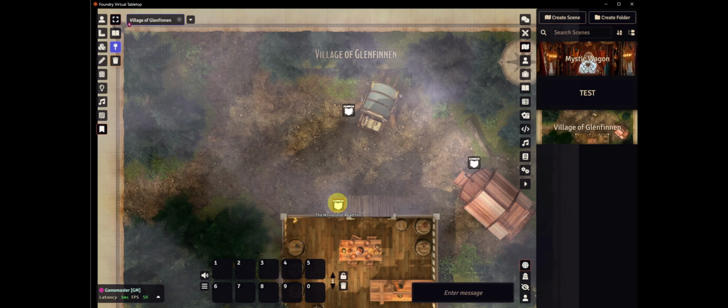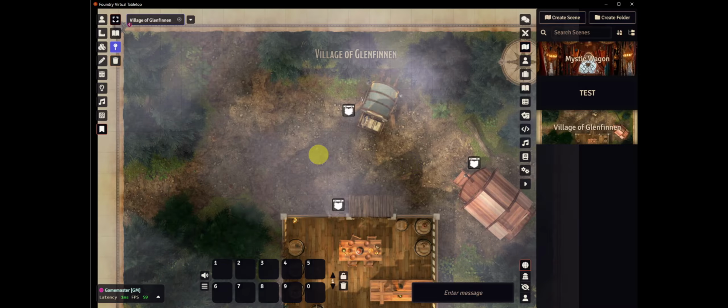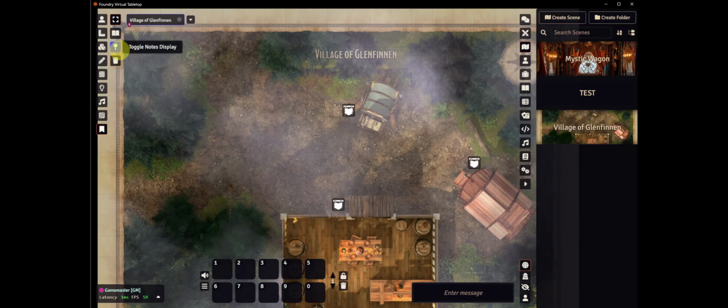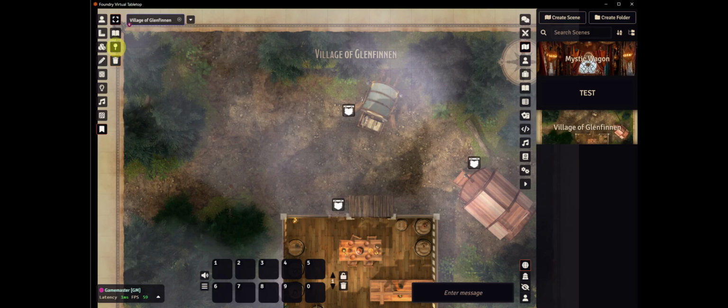Looks good. So now I have my 3 different hanging signposts that are all map notes. Something to note here about map notes themselves, you can see in the rightmost column of my map layer tools, there is a push pin that says toggle notes display. You want to make sure that both you as the GM and your players have this enabled so that it has a solid background. You do not want the clear background. If one of your players has the clear background, they will not see any of these map notes. Everything will be invisible, so you want it to be solid and toggled.